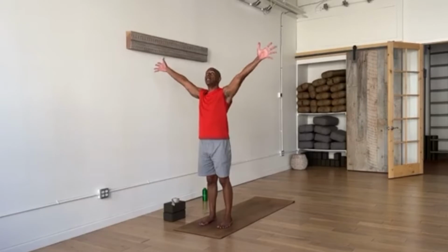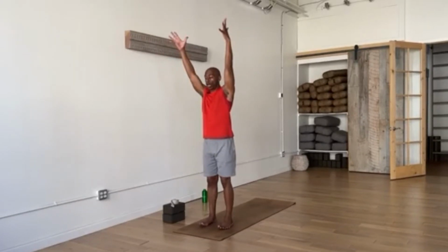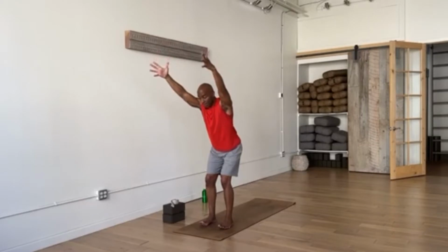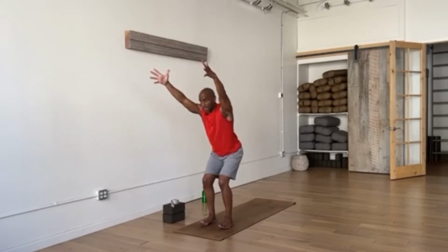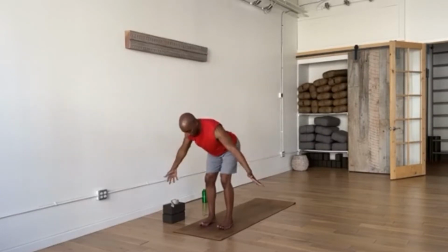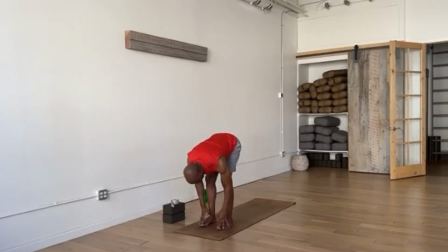Reach into the air. Let's keep the body in motion. Exhale, take chair pose, Utkatasana. Again, that weight shift into the heels. Bend your knees, sit back. Arms extended, breathing in, still in motion. Exhale, dive forward, down towards toes, forward fold.